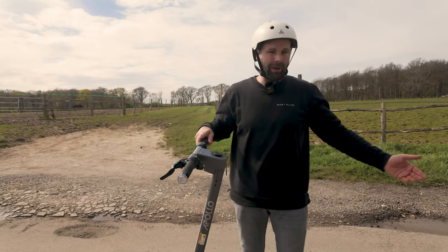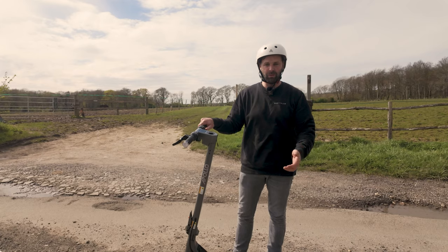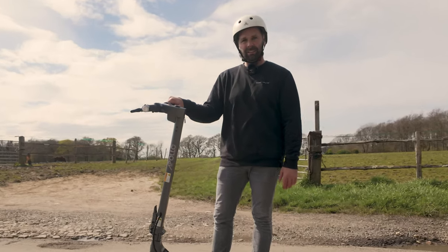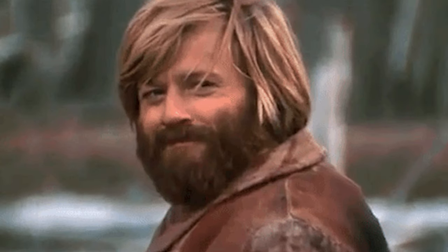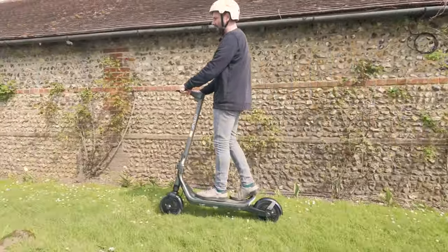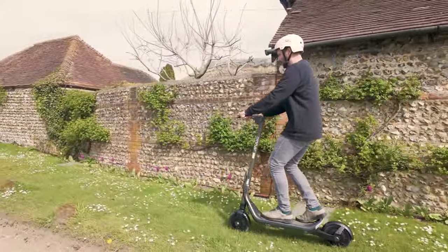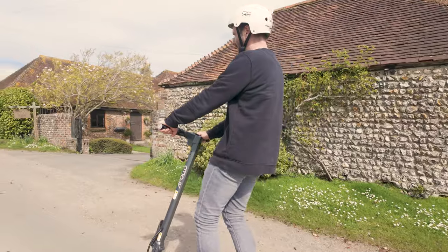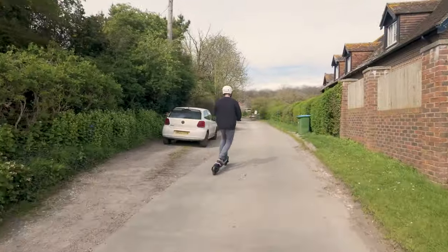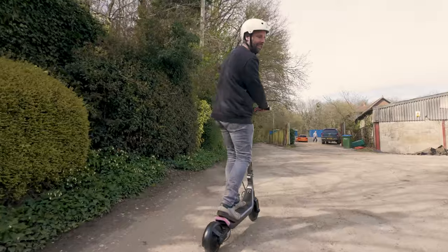Clearly it brakes fast and it accelerates quickly. I'm only going 20 metres up there and I can get up to 25 kilometres an hour easily — I'm having to feather the speed. Really nippy little machine and the brakes are excellent. I'm just going to hit up this grass to see if it can handle it. It's quite thick and very soft. Look at that — it's got enough suspension to handle some bumpy ground. Like all Apollos, it's a pretty capable machine. On this smooth tarmac it's lovely.